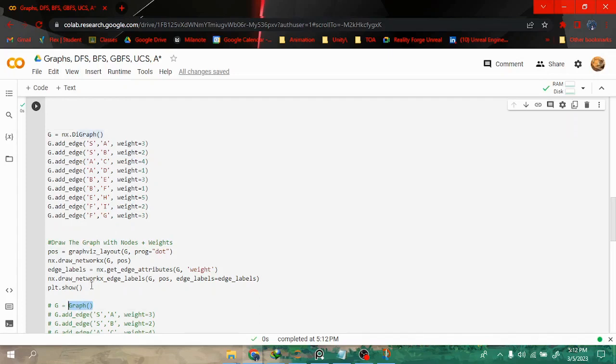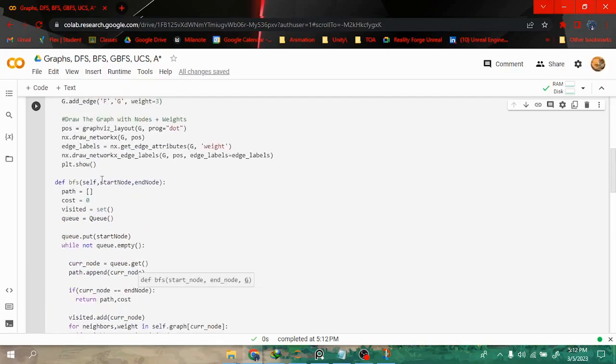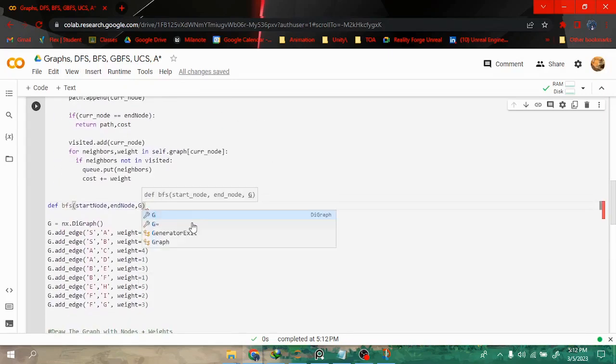Now if I want to create a BFS function for this one, the way we're going to do this is we're going to say def BFS. This is going to need a start node and an end node as we stated earlier, and instead of self, we're going to send a graph object to this function.